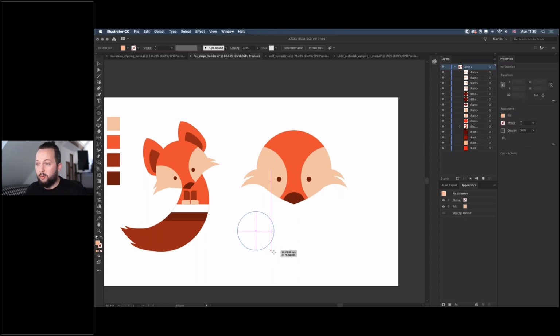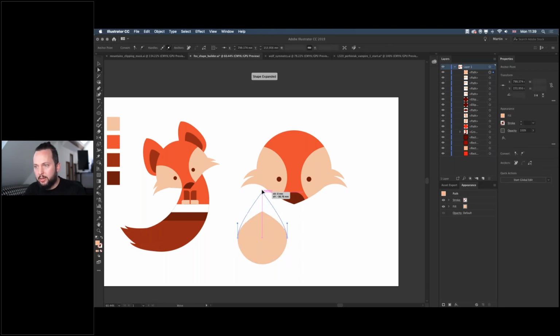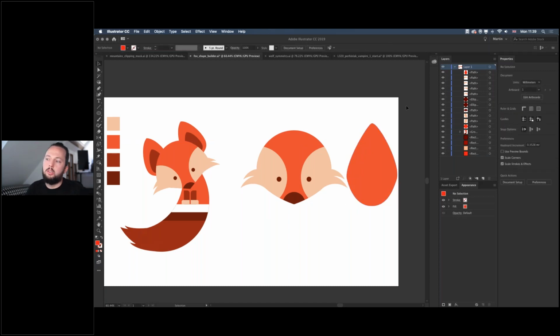And then if I need the ears are very simple as well. Once again, circle. Notice how I've done everything from a circle. So this is a circle again. Pen tool, Alt click or option click on the top. Creates a sharp point for the ear. And then we just sample that color like so. And by the way, I can use the reshape tool as well to add a little bit more interest on the ear. Something like that, so it's not so uniform as it was before.